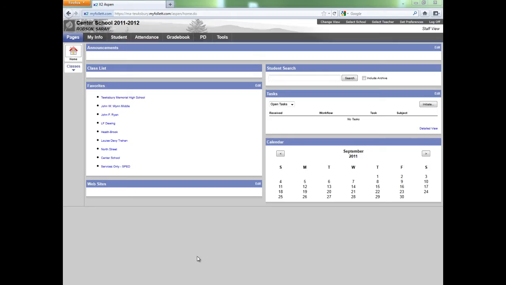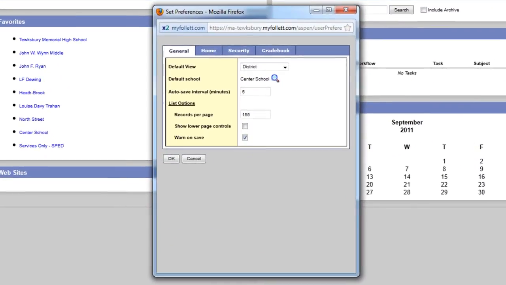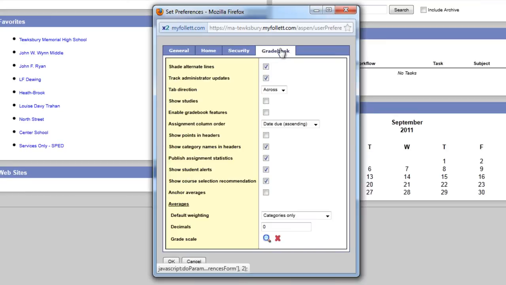When you log on to X2 every day, this is the view that you see, your staff view. To enable the Gradebook features, you need to go to Set Preferences, select the Set Preferences box, go to your Gradebook tab, and check off Enable Gradebook Features.